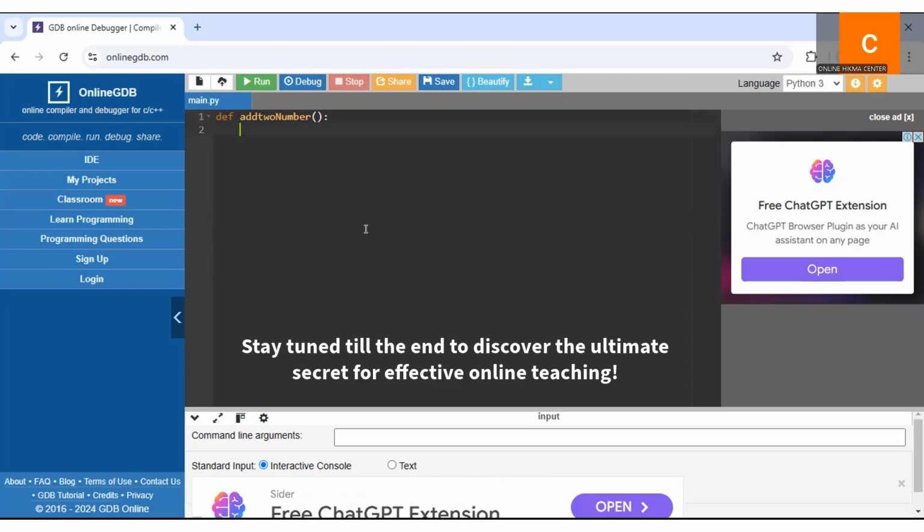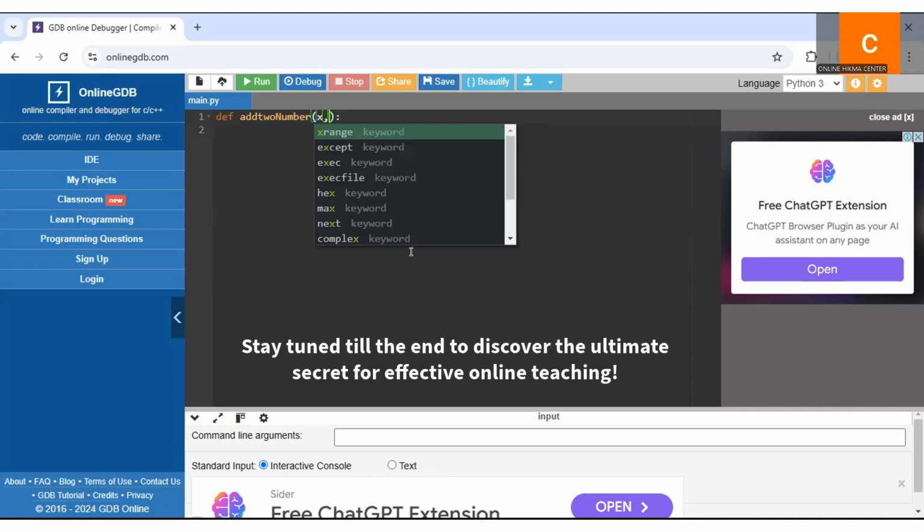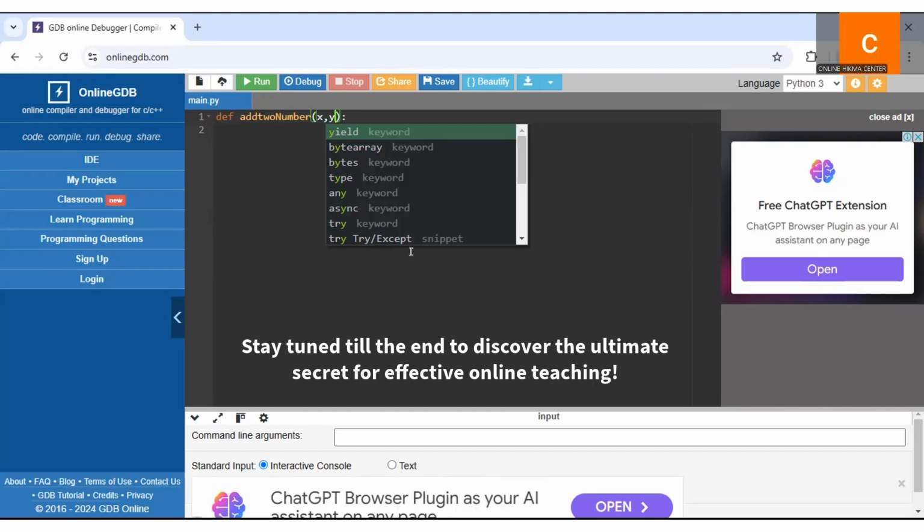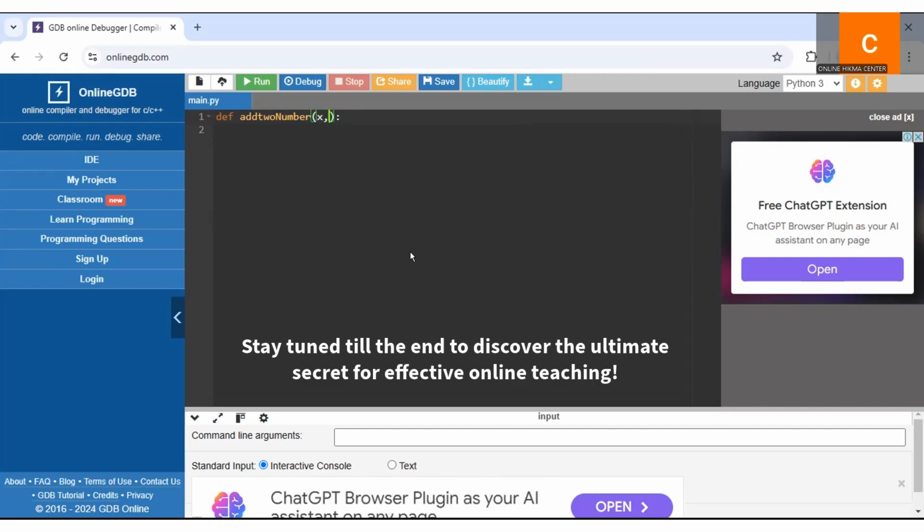First I type the def and then the name of the function. That is the definition, add two numbers. If we add some parameters inside that, these are, if you put something in this, it is called a parameter. I will say like P1, parameter 1, parameter 2. You can use anything, X, comma, Y. So now these are two parameters. Whatever you put inside the round brackets, what are X and Y basically called? Parameters. Yes, parameters. So parameters are always inside this.